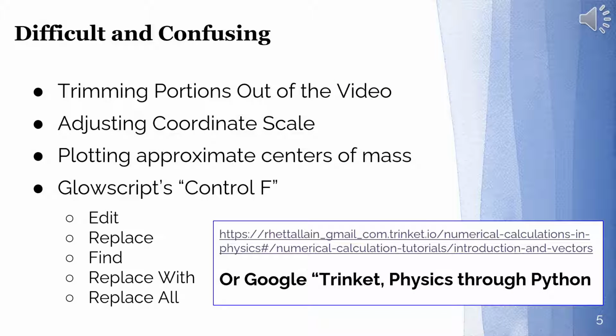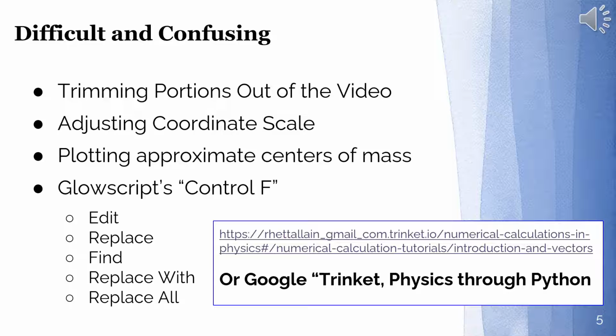Still, in this fourth week, I find myself re-watching the video lectures for a better understanding using Tracker and GlowScript. Fortunately, I find myself improving in some areas I found difficult and confusing. I am now able to trim parts out of the video, adjust the coordinate scale, plot the approximate centers of mass for each time frame, and this week I learned GlowScript's Control F.